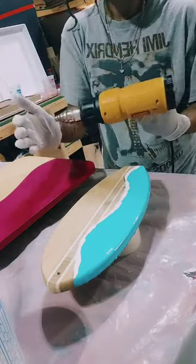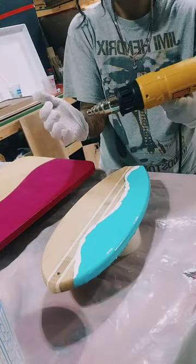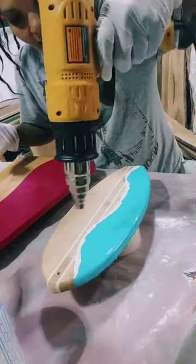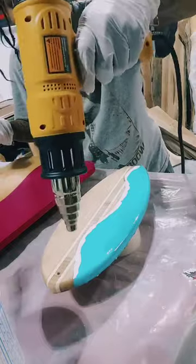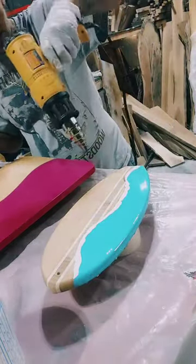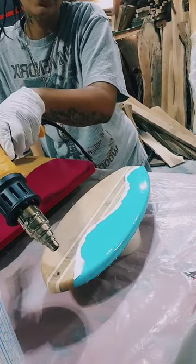So I'm going to use my heat gun. I'm just going to warm it up. I'm not pushing anything yet. I'm just going to warm it up and it'll push easier like that. And then I'll start to push.